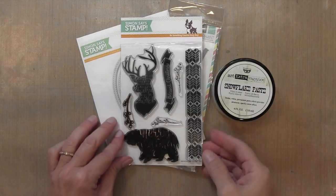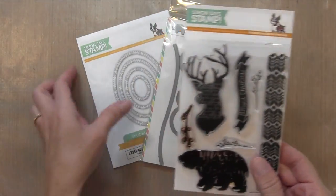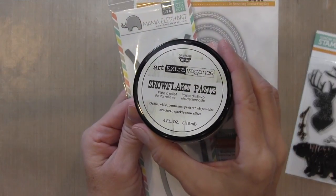Today I'm using the Magical Christmas set by Simon Says Stamp. It's a very impactful set, like you don't have to add that much to it. I'm also using the Stitched Ovals, my Landscape Trio, and Snowflake Paste.